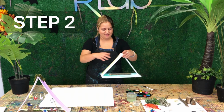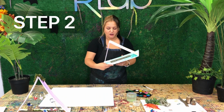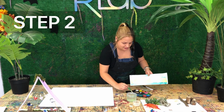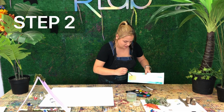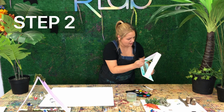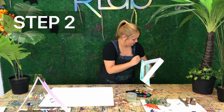How's your house looking? I chose to do mine green and yellow with my favorite color, a purple trim. I just need to add a little bit more for finishing touches. And now my snail house is nice and painted, and I am ready to move on to the next step.